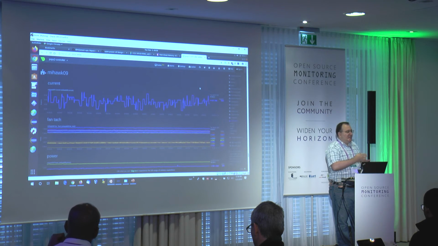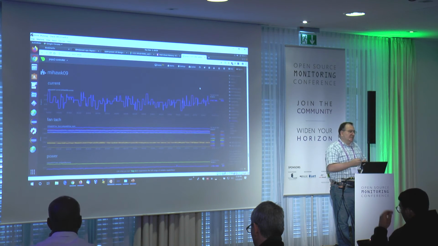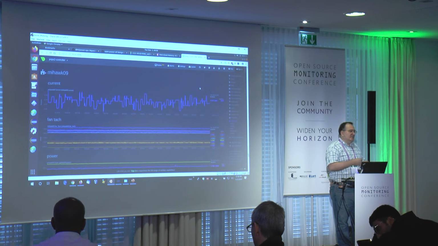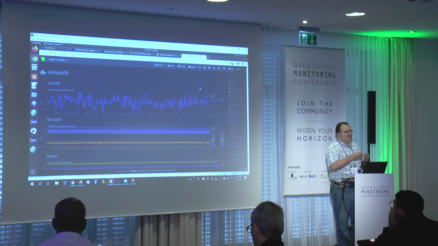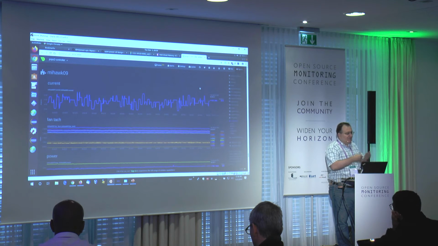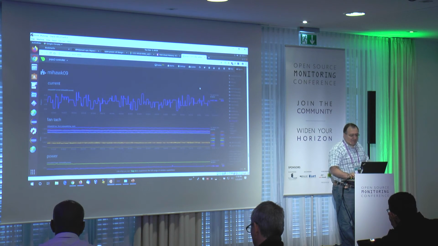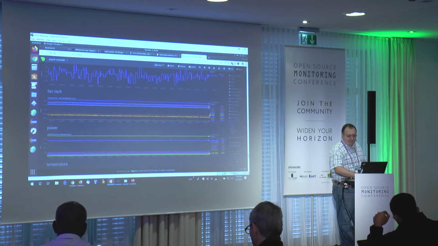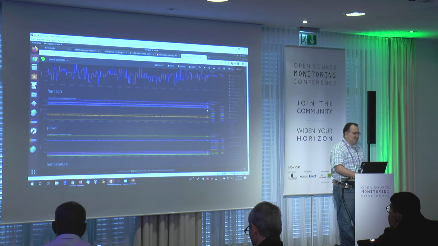This data is coming every second. You can, of course, configure that, but it depends on your application. If you want to have a response time that is quickly on the cooling plant or something like that, you need to collect data on a more frequent basis, right? So there is a current utilized. There is the fan tach speed for the multiple fans. You can see that they have many different fans on each system of this.